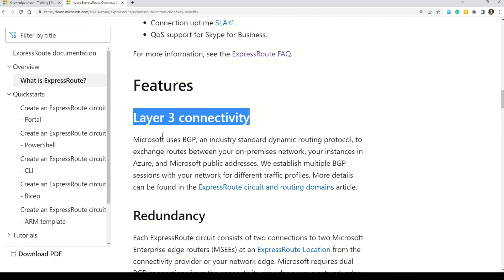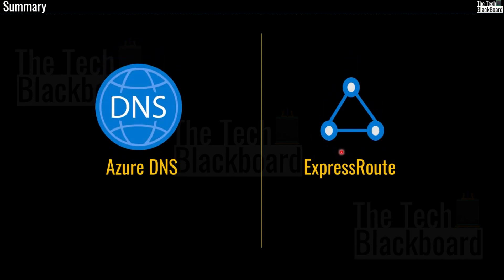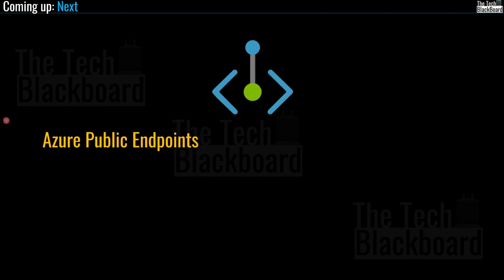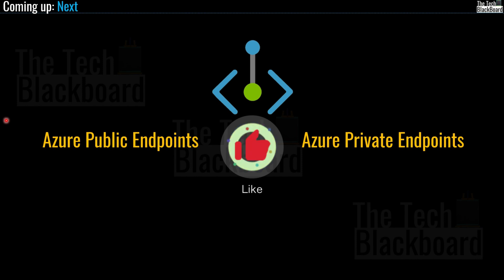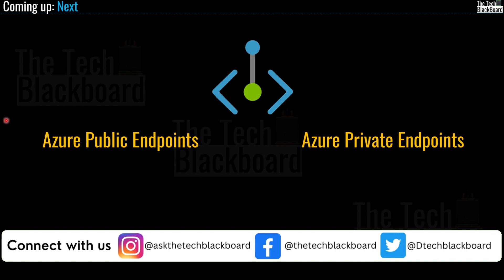Today we have covered two major topics in Azure architecture: Azure DNS and Azure ExpressRoute. If some concepts are not clear, I urge you to re-watch the video, watch the previous parts, and try to join the dots to understand the big picture. In the very next episode I will explain two very important concepts: Azure public endpoint and Azure private endpoint. I hope you enjoyed diving into the world of Azure cloud technology with us today. Please hit the like button, subscribe to the channel, and share this video with friends or colleagues who might benefit from learning about Azure cloud. Spread the knowledge and let's build a community of cloud learners. Till then, stay fit, keep learning, and thanks for watching.